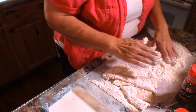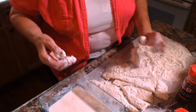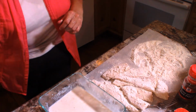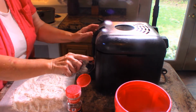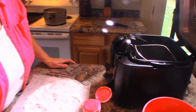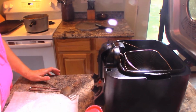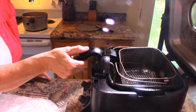Okay, so this was my flour and my cornmeal mixture, and it was seasoned with Old Bay seasoning and a little black pepper. Let me rinse my hands off. Okay, and let's turn you where you can see my deep fryer. There it is. So what I'm going to do is open the lid on this. It has reached the temperature. Just pull you up a little bit closer so you can see. There you go. Okay, and you see my basket is right there.